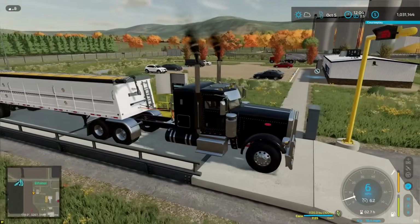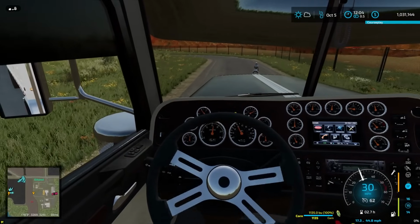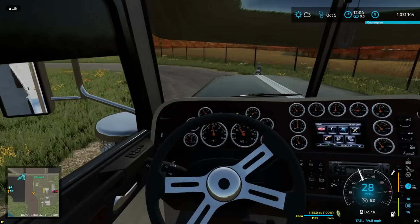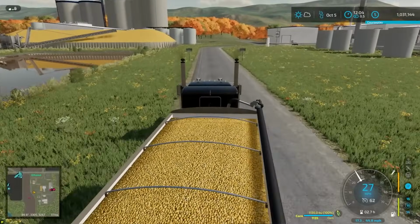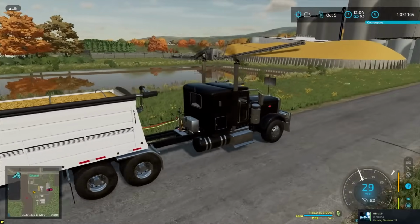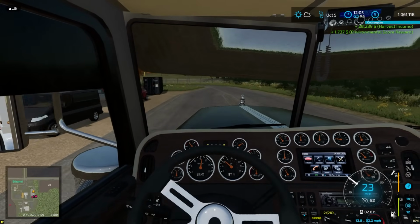Alrighty, got our weight. Let's go ahead and roll on back. But hopefully we'll start making the money off. We'll finish this up and be able to make the money off the cotton and now be able to pay for the rest of it. Because, ladies and gentlemen, all that corn, everything that we've harvested for many years of my life, it's all coming to an end. It's a really sad thing to see. Alrighty, another $28,000 in our pocket.